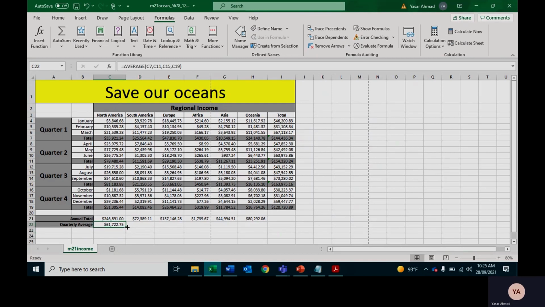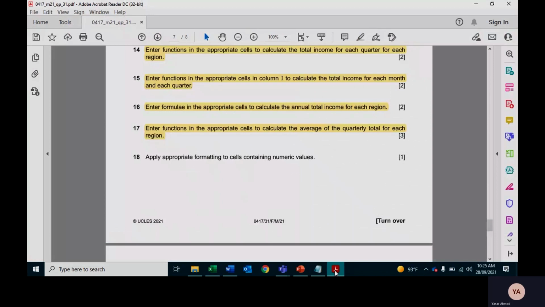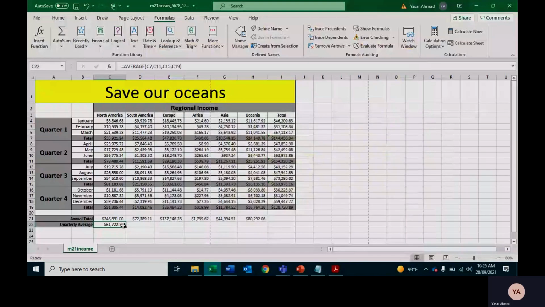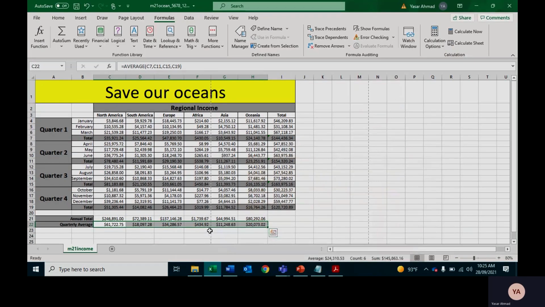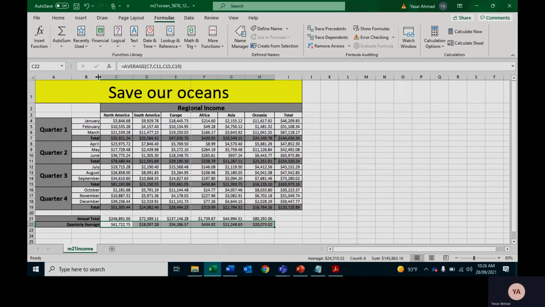Because we have to do it for each region, we can drag it across like this. Right, that's that done. Apply appropriate formatting to cells containing numeric values. So have we included dollar signs? Yes, we have. Let me just increase the size of this cell here.